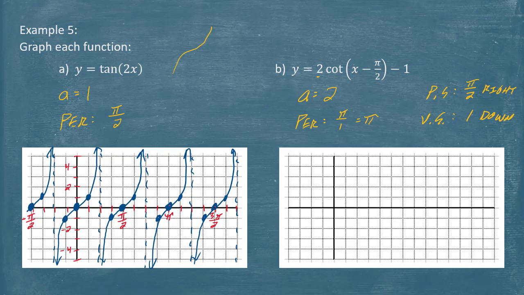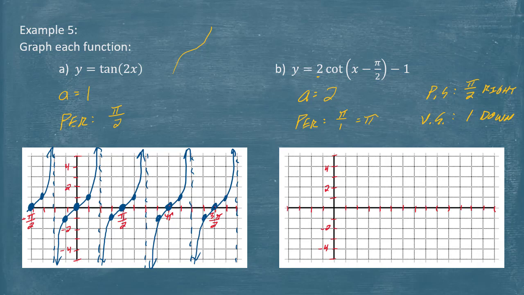So if I now start labeling my axes, again, usually with tangent and cotangent, it's best to use every line instead of every other. And it would be okay if you wanted to go every other. There's nothing wrong with that. It just, again, you'll have fewer of the cycles being shown, but it also would stretch itself out, so it would look really weird, if that makes any sense to you. So again, that's why we would use every one. For this one, my A value is 2, so I think just counting by ones, just like I have always been doing. I didn't get very creative with my A values in this video, but for my vertical axis here, just counting by ones seems logical for a value of 2. I do have a shift down 1, so that accounts for both of those relatively easily.